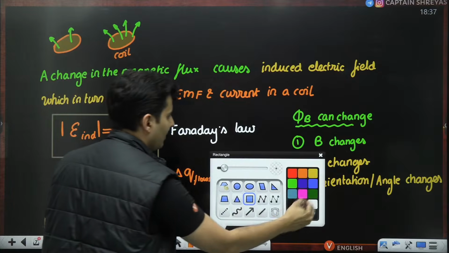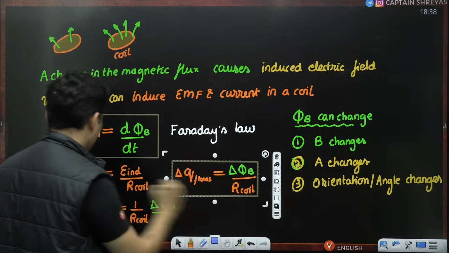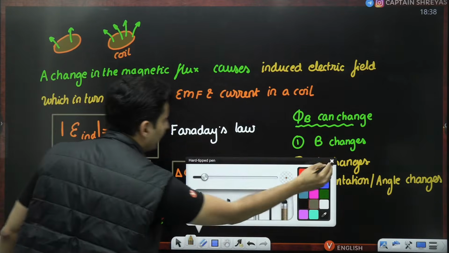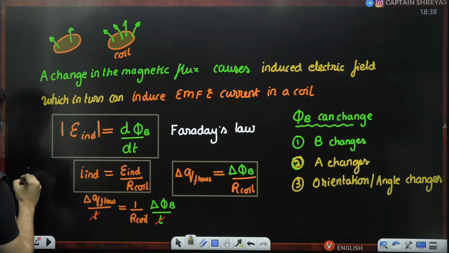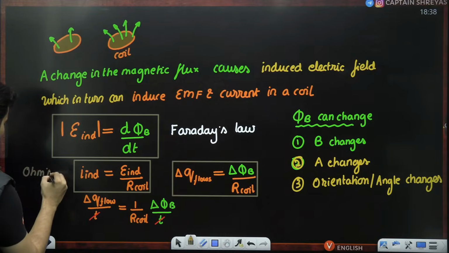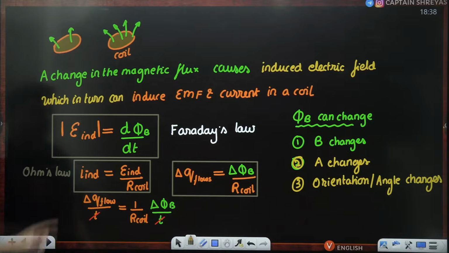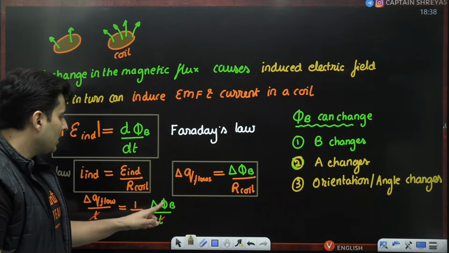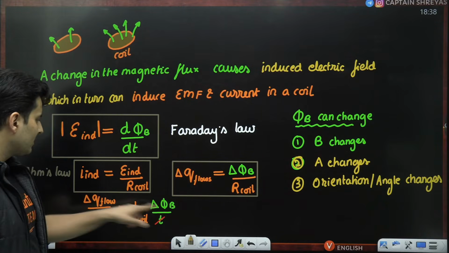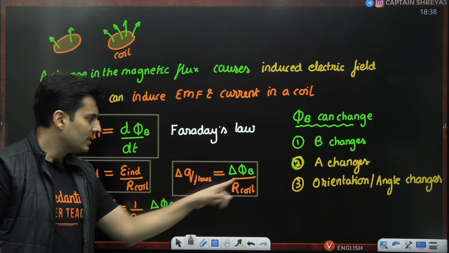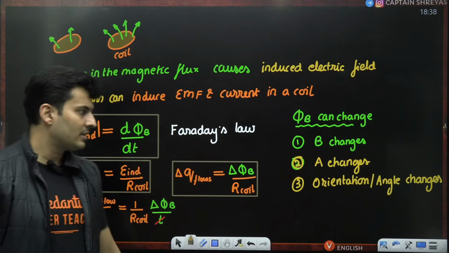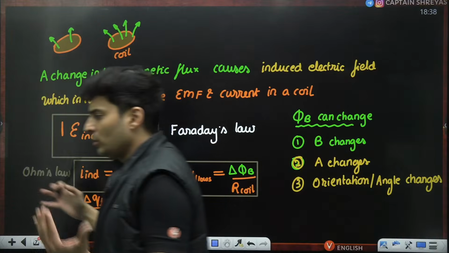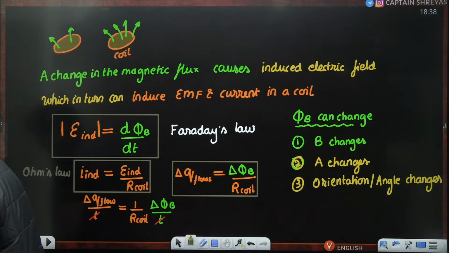This is also another formula which can be useful at times. And current is voltage by resistance, which is nothing but your Ohm's law at the end of the day. Current is voltage by resistance. Current is charge by time. EMF is change of flux divided by time. Time cancels. So the charge which flows is change in the magnetic flux by the resistance of the coil. That is also something which you can see. Okay, so these are the main things which you should know about Faraday's law. I hope this is clear.